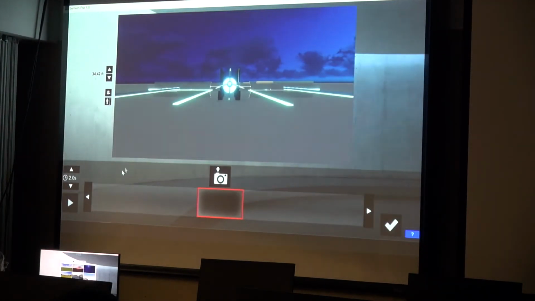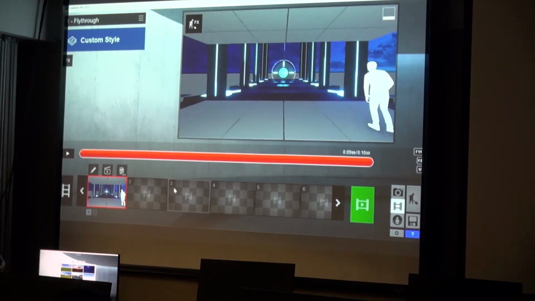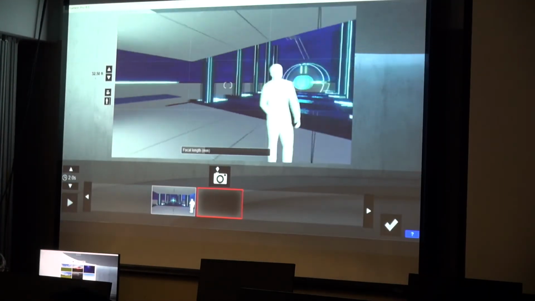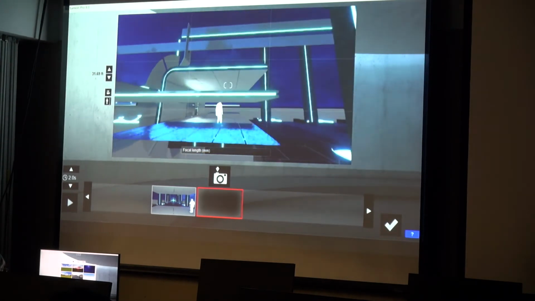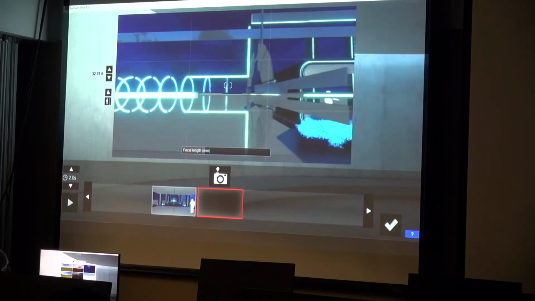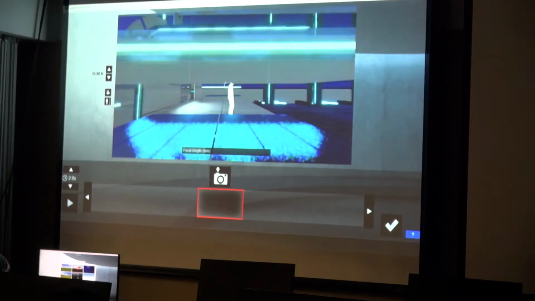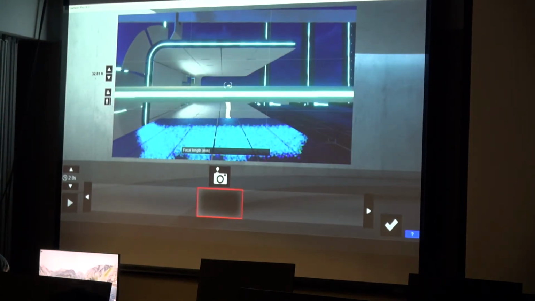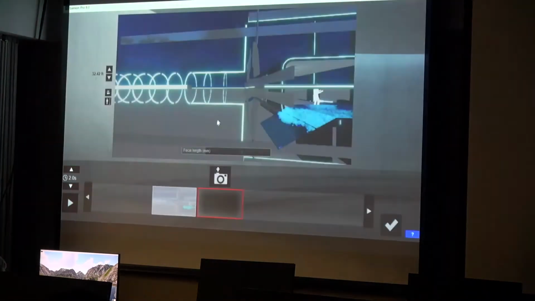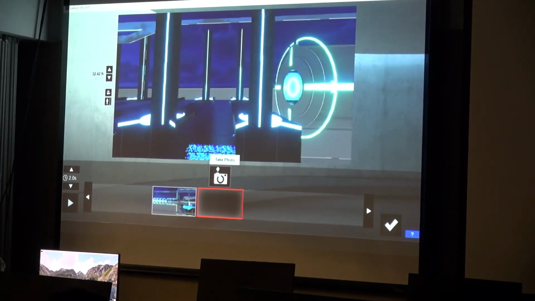But then what you could do is just add scenes. So maybe what I'll do is actually click this, go to the end of this scene, and pick up from that point. And maybe I'll do a panning shot here. So I'm going to delete that. So here I'm going to take a photo, and then I'm just going to pan across.